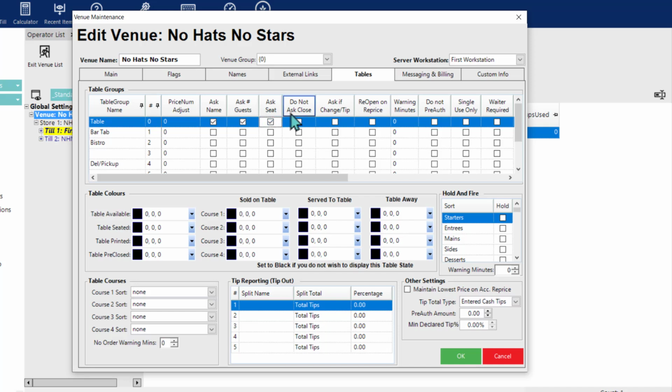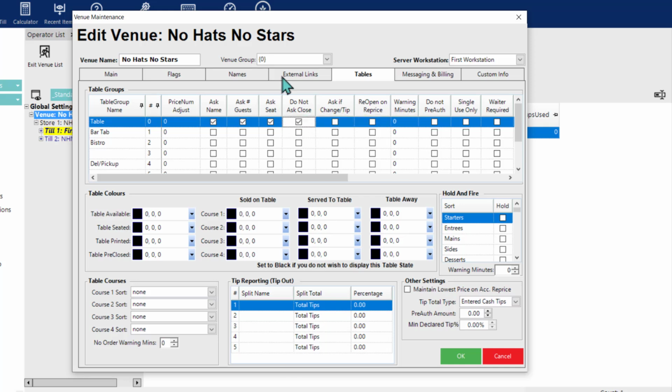Cool. That brings us to do not ask close, which is, as you've seen, all of these flags are going to be off by default. What that means when it's off, though, is that operators will be prompted each time to close a table if the table's balance is brought to 0. That might be necessary for some settings and for some table groups, but if this flag is on, then when an operator has processed the payment for a table or in some other way brought the table's balance to 0, they will not be prompted to close the table.